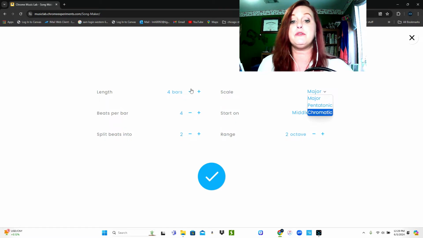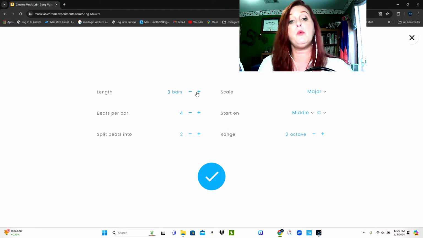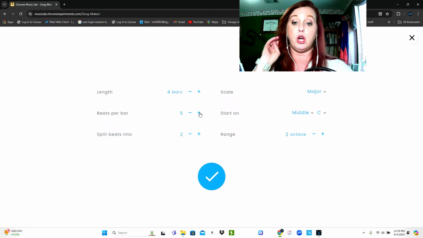You can do different beats per bar. I think it goes from 1 beat per bar to 4. It does go up actually. I've never gone past 4, but you can do a bunch of different beats per bar. So if you're wanting to do 6/8 or 12/8, you can do that as well. You can also change the length, my apologies, the length is how far you can go. The beats per bar you can also jump up on.